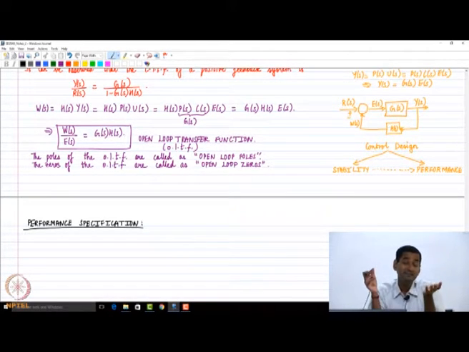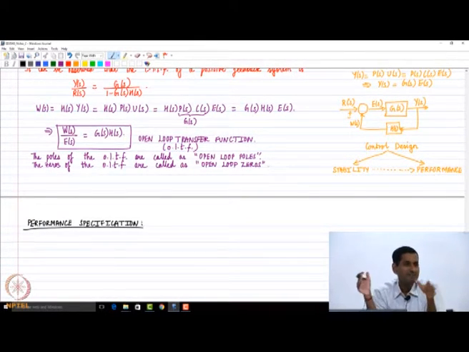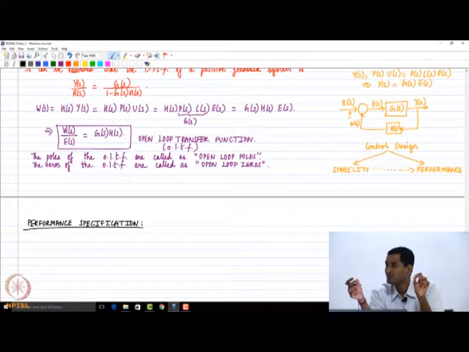If I have an air conditioner which goes from 38 to 25 in 10 minutes, but then it remains between 23 and 27, I will not be very happy. Let's say it cuts off at 23 degrees Celsius and cuts in at 27 degrees Celsius. I will not feel very happy, because I'm going to have a 4 degrees Celsius variation. But on the other hand, let's say an air conditioner maintains the temperature between 24.5 and 25.5. I may be very happy. So that's one performance specification.